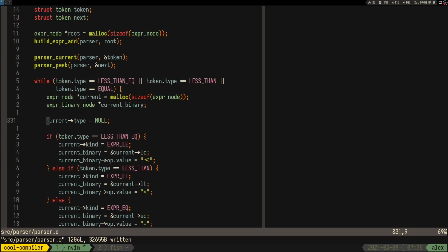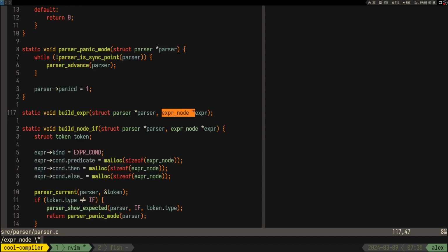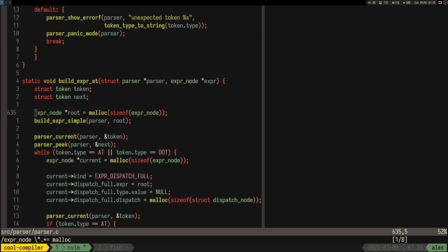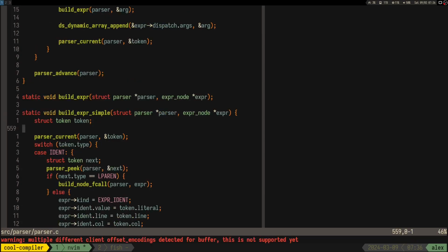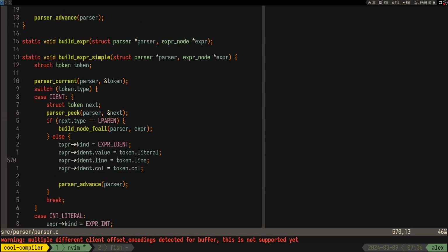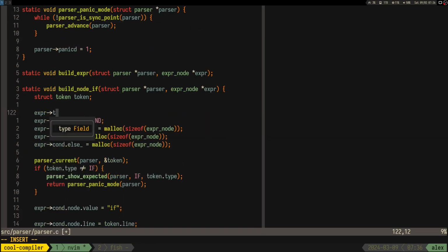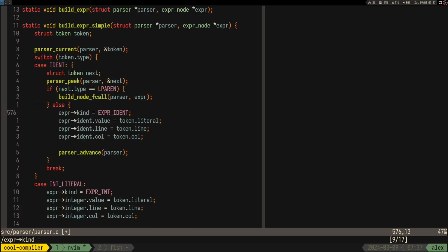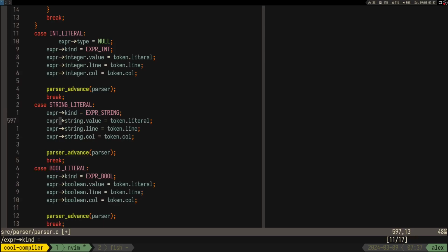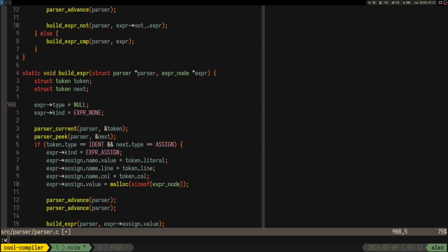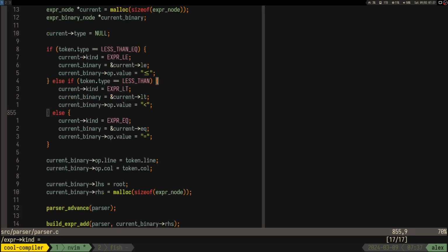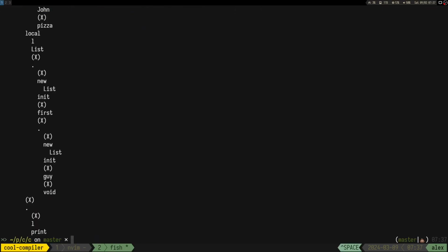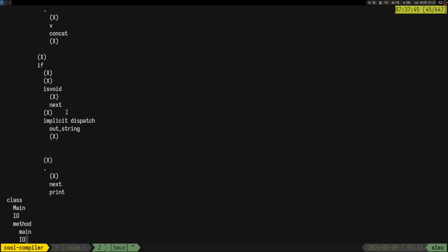So at this point I was thinking, well, should I change the mallocs to callocs? The difference is calloc initializes everything with zeros, right? It also does a memset to zero. I don't know why I didn't do that, it would have been easier, I guess. But I just went ahead and added type equals null everywhere where I initialized an expression. So that's one way to do it. Obviously it would have been easier to use calloc, but this also worked.